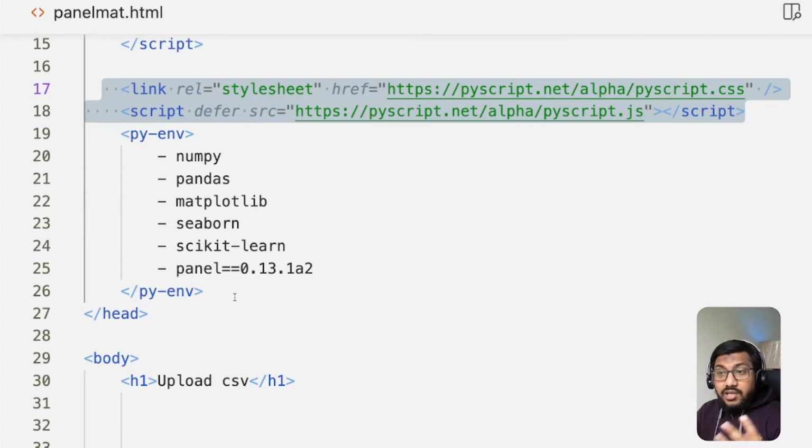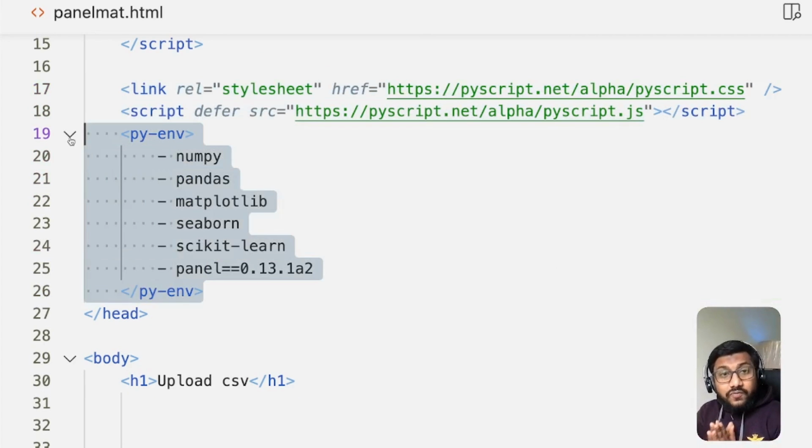The next part is the PyScript part, which is where you declare the PyScript environment libraries that you want. The libraries that you want should be defined here. One thing that you should keep in mind is you cannot use any library at this moment. The PyScript that we are using is powered by something called Pyodide. Pyodide has a list of Python libraries that it supports. You have to always refer back to it to make sure that the library you're trying to use is supported by Pyodide. If not, you cannot use it. Somebody has to actually port it to Pyodide to be used with WebAssembly, just like the Streamlit Lite tutorial that we saw a couple of days back.